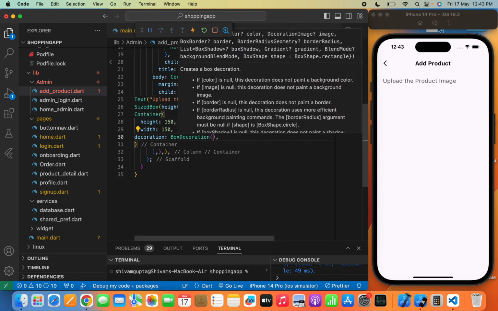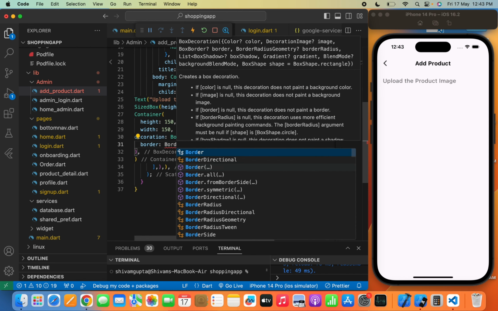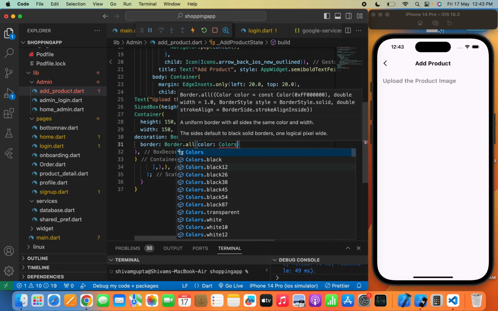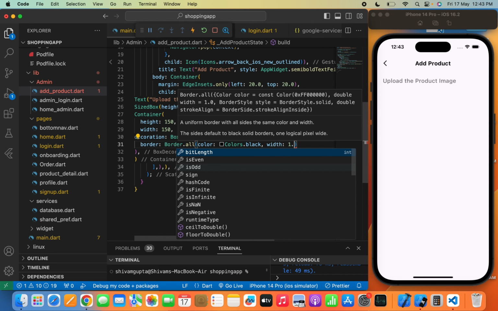Now we'll write BoxDecoration, and we need to write Border.all, and we'll pass a color, which will be Colors.black, and a width of 1.5.